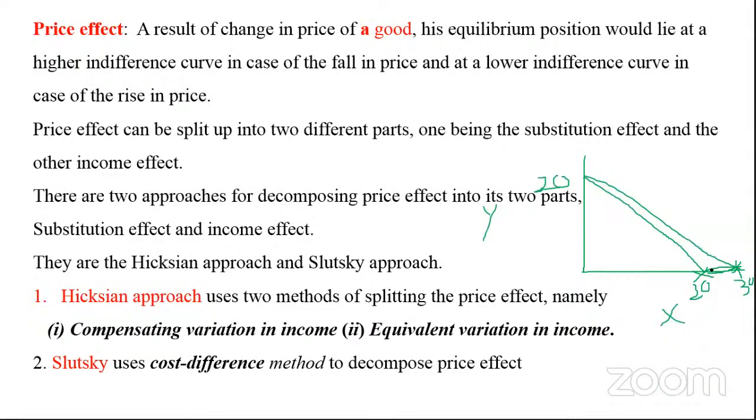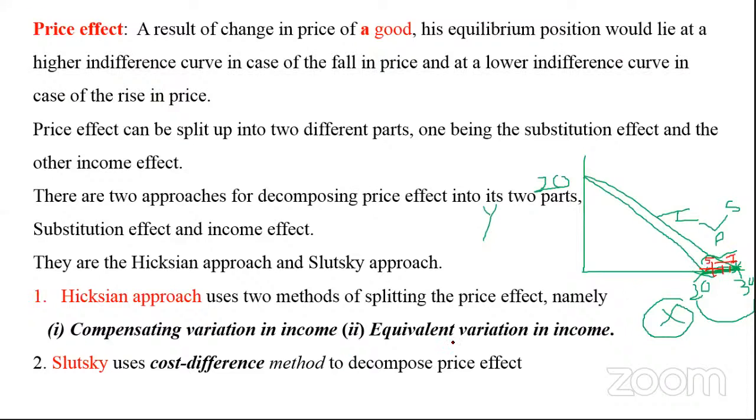That time we are saying how much substitution is done, 20 to 30. This is the complete change, because of the income or because of the commodity substitution. So this is a price effect. Prices fall, and the purchase of good X goes from 20 units to 30 units. This distance is completely because of the price effect. But the price effect further consists of the income effect and also the substitution effect. We are decomposing how much up to this point is because of the income or because of the substitution. How much distance is because of the income, the remainder will be substitution, or up to this point is substitution, the remainder is the income.